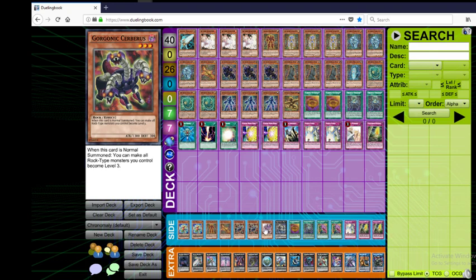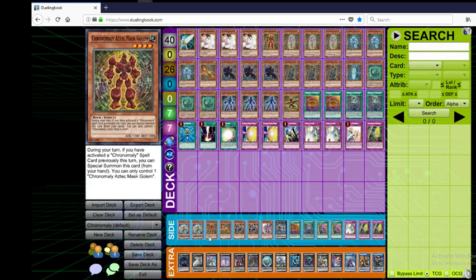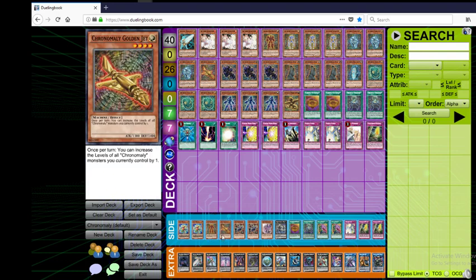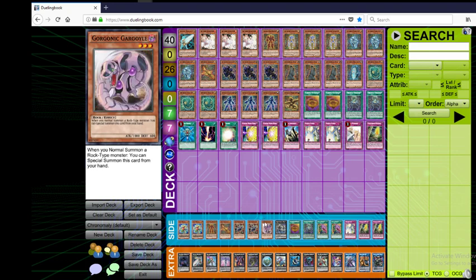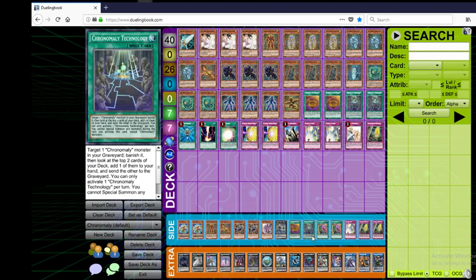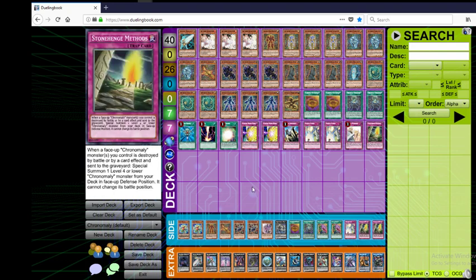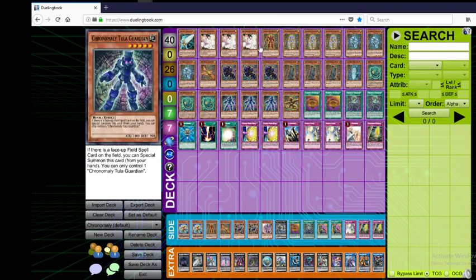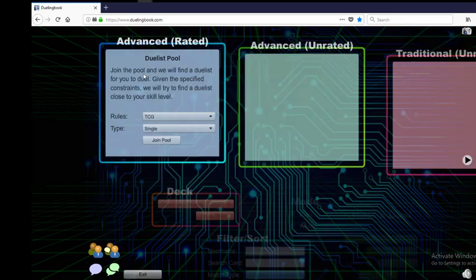I won't go into why these are in a side deck. I'll just say it. 2 copies of Block Dragon, 1 copy of Aztec Mask Golem, 1 copy of the Jet, 2 copies of Gorgonic Cerberus, and you can read these and look them up yourself. 1 copy of Gargoyle, 1 copy of Giant Soldier of Steel, 1 copy of Babylon, 1 copy of Technology, 2 copies of Pot of Desires, 1 copy of Strike, 2 copies of Stonehenge Methods. That's the deck profile. I hope I've explained a bit of the inner workings. Now, let's go look for a game to show them off.